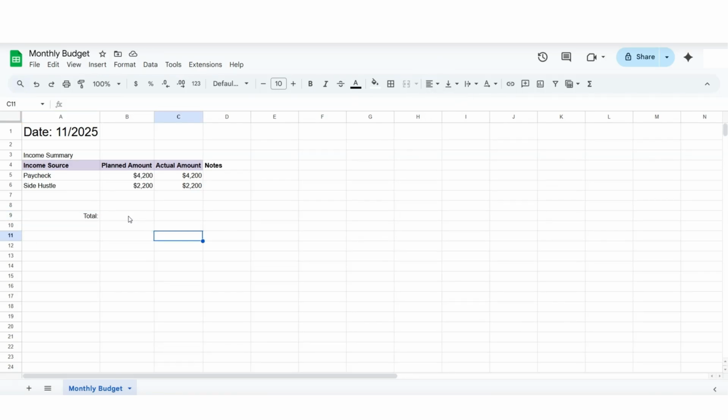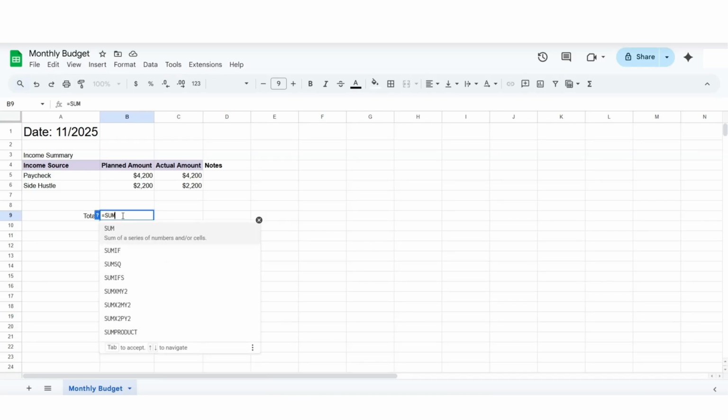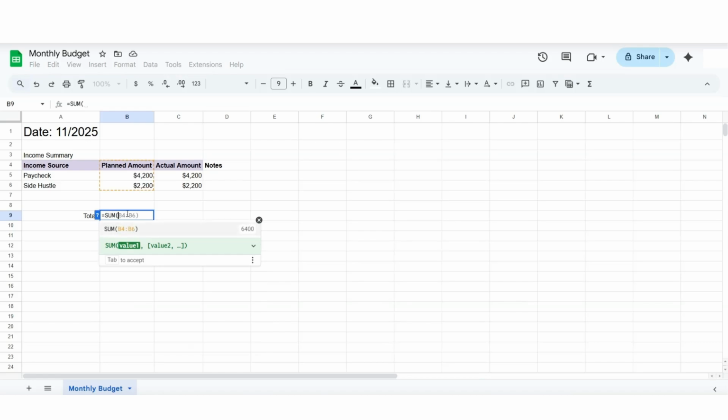Next, we're going to create an actual formula to automatically calculate the total planned amount or expected amount that you planned on making, and that dollar amount is going to show up here. And then we're going to do the same thing to make a formula to automatically calculate the actual amounts and how much you made overall. To insert that formula, you'll want to double click on the cell. You're going to type in equal, then you're going to write SUM in all caps, do a left parenthesis, and the system has automatically detected what I'm trying to create.